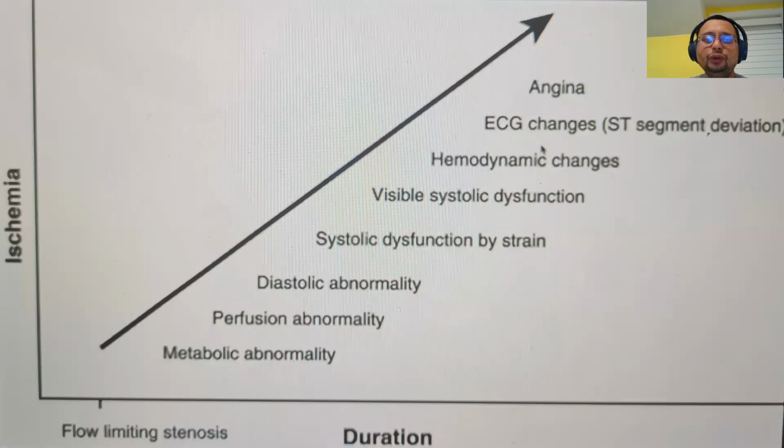So this is the ischemic cascade. I think it is important for you to remember the ischemic cascade. Why is it important? Because you can see that the systolic dysfunction by echocardiogram precedes ECG changes. So if you see someone that you suspect of coronary artery disease, if you do echocardiogram, you should see regional wall motion abnormalities, even if they say this is a case of non-STEMI or ST elevation myocardial infarction, because it happens very early.